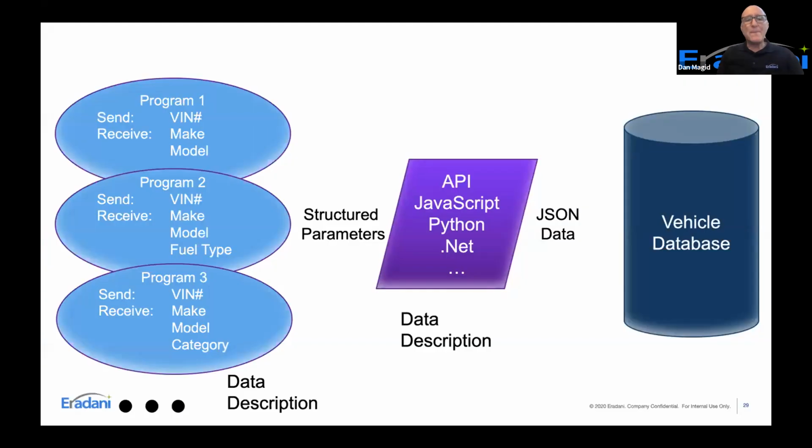And then finally, maintaining the APIs can often be the hardest part of this entire process. It can be really difficult to maintain the APIs when you start to get large numbers of them. So I have the data description in each of my programs, and then I've got the data descriptions in my JavaScript or my Python or my .NET. What happens when those things change? I've got to make sure that everything stays up to date so that I'm not getting partial data or accidentally getting the wrong data.